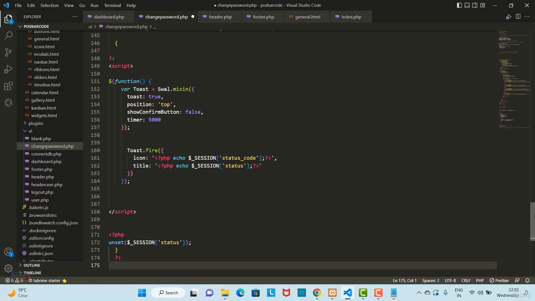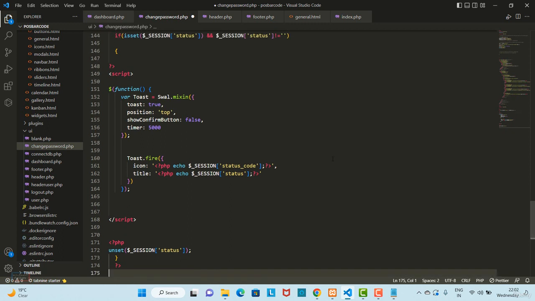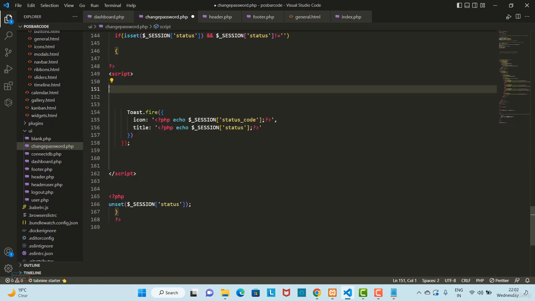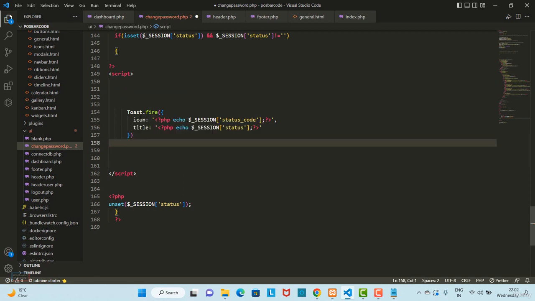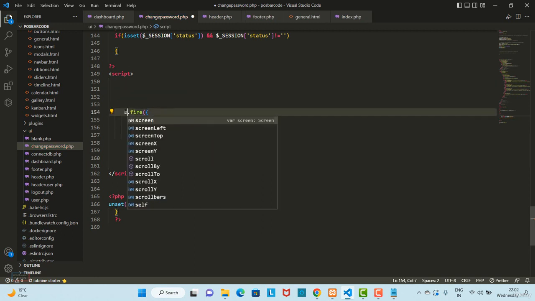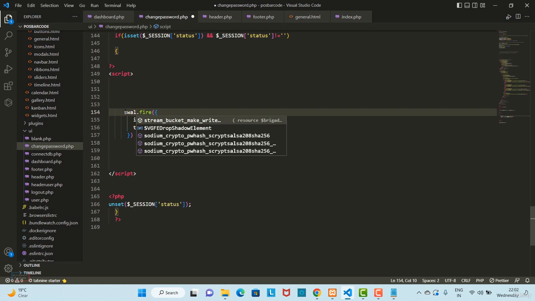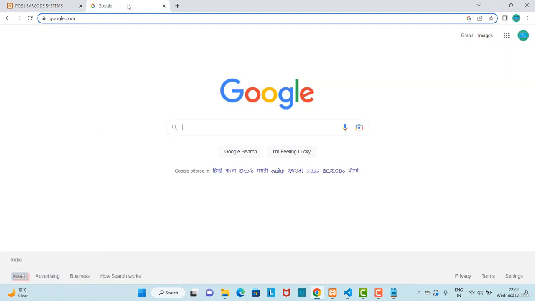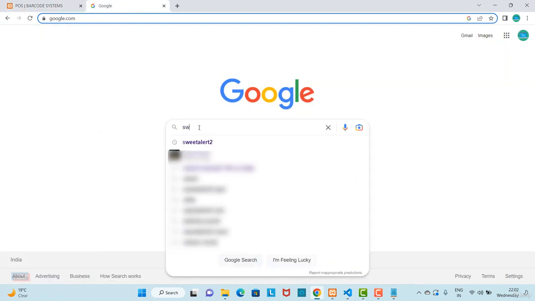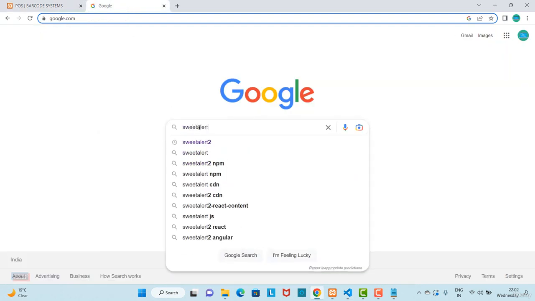Simple. And we were using the Toast, so here we are not using the Toast. Remove this function, and remove this, and give here simply swal. So why are we giving swal here? Let me show you. Open our browser and here on Google I can search Sweet alert 2.